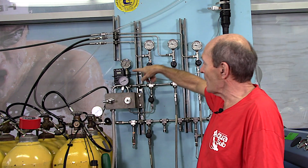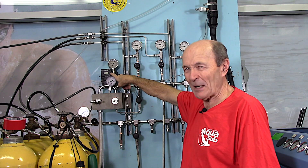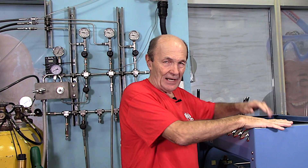When the reading hits 32, you know you're mixing the right amount of oxygen and it's time to start filling the diver's tank. The compressor is another expense. Since you're putting in enriched air with a higher level of oxygen, the compressor has to be oxygen ready — ready to pump nitrox. If you have a normal compressor, it has to be specially cleaned, and you have to use synthetic oil. Normal oil, commonly used in dive store compressors, is based on fossil fuels and is much more likely to be a problem when using enriched air.